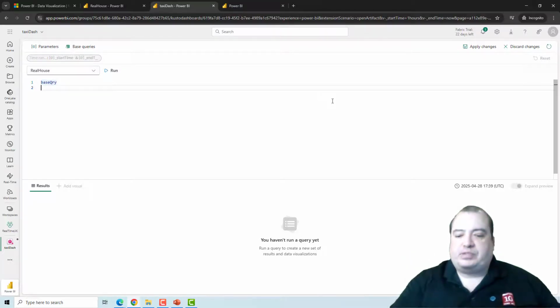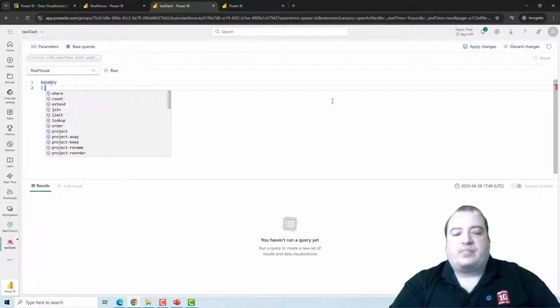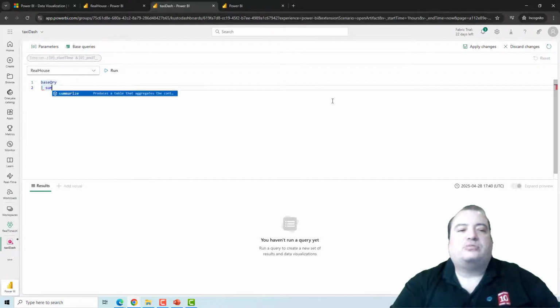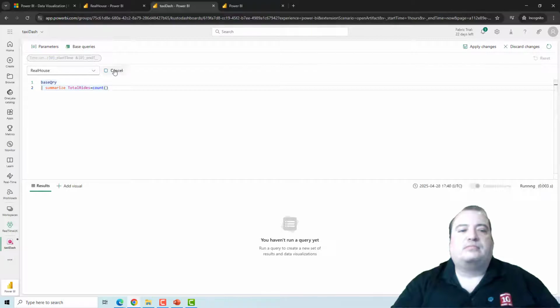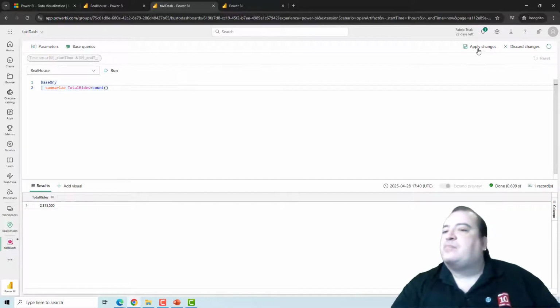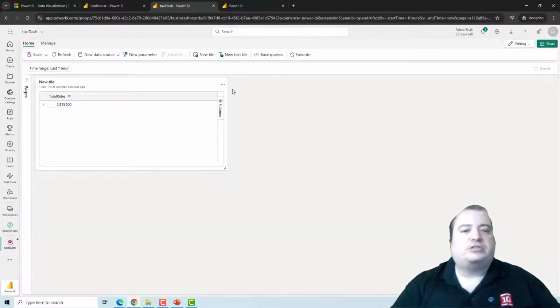For example, base query, and based on the date, I will make a summarize and count. Total rides. This will result in a single value. There it is. Let's apply changes.